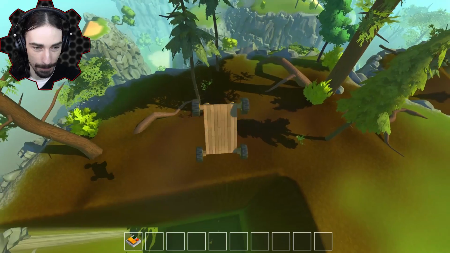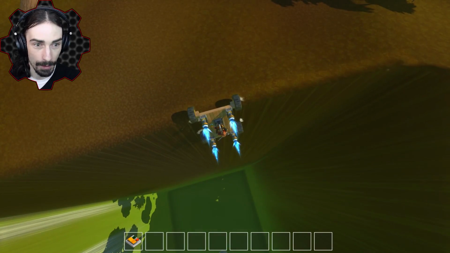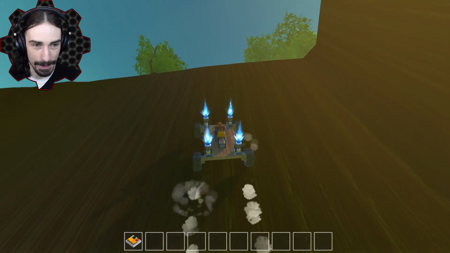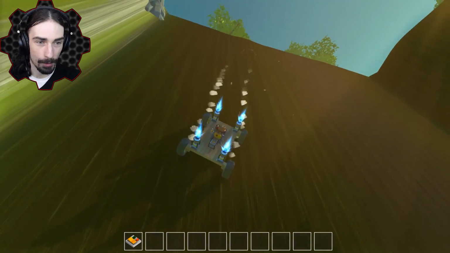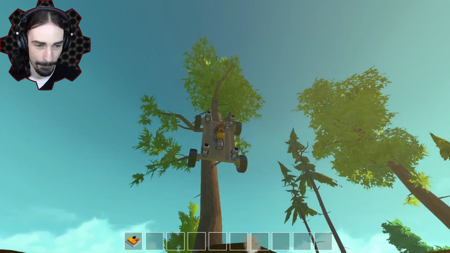Whoa, front flip. All right, we're doing a front flip this time. Line it up. Oh, that was pretty good. I feel like I'm a skateboarder at the X Games. Oh, stupid bumps. I do not like these bumps. One more try. We're doing it smooth this time. Ready and off.